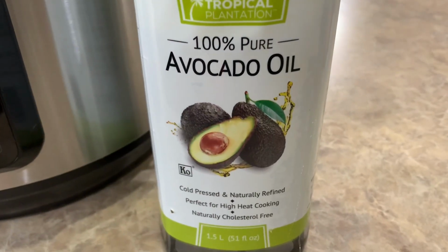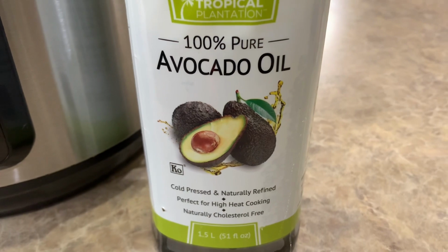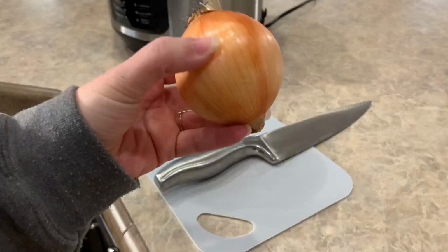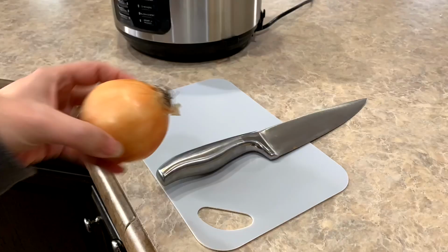Very first thing I'm gonna do today is get about a tablespoon of oil into the bottom of my pot. Just like that. Up next, I'm gonna dice my onion.